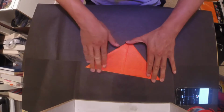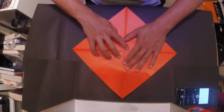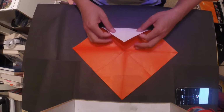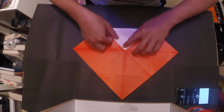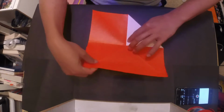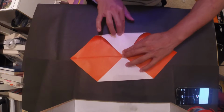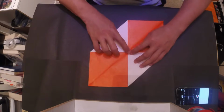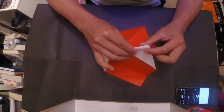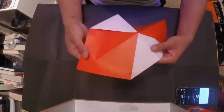Now what we're going to do is we're going to unfold our triangle base. This is the colored side, and we're going to fold the two corners up to the middle, and these two corners will be opposite of each other. So here's one, and this will be the second one. Like this. And we're going to refold our triangle base with these two flaps. It is going to look a little bit different, but just trust the folds you just made, and it will look like this.